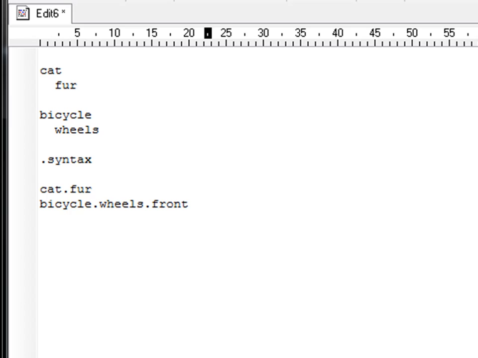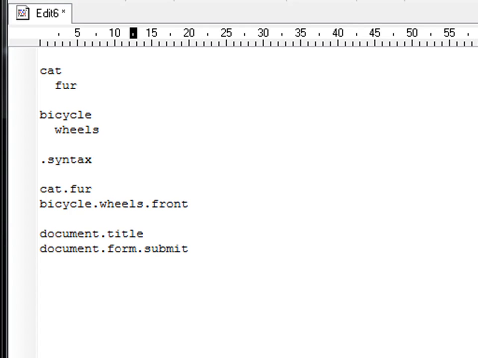I can write it as document dot title, and document dot form dot submit. This isn't the exact syntax, but it's pretty close.